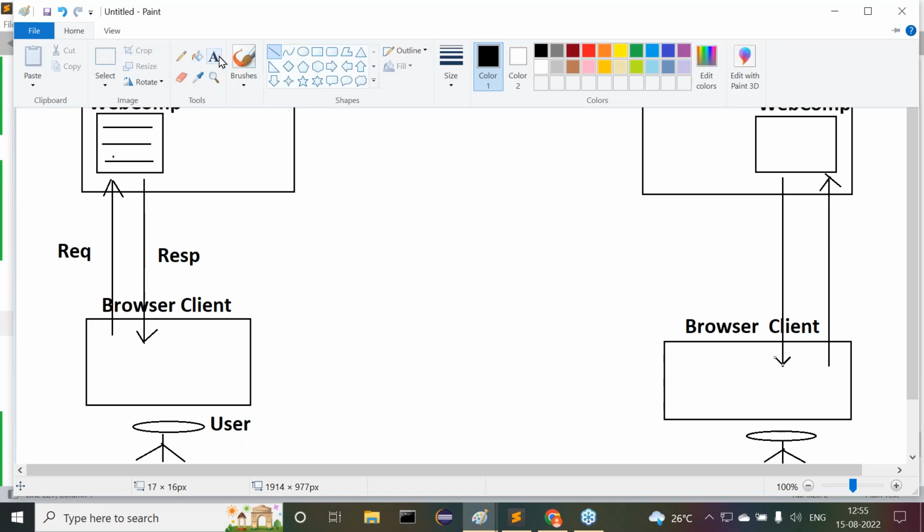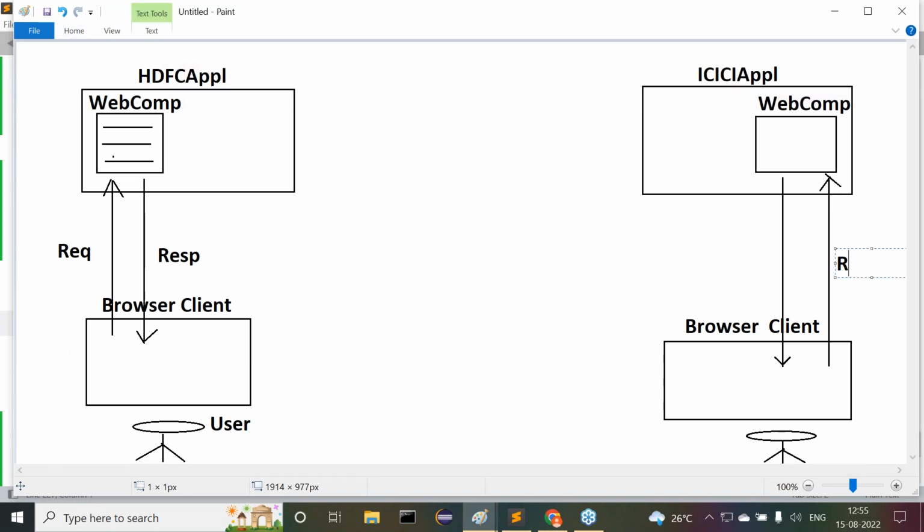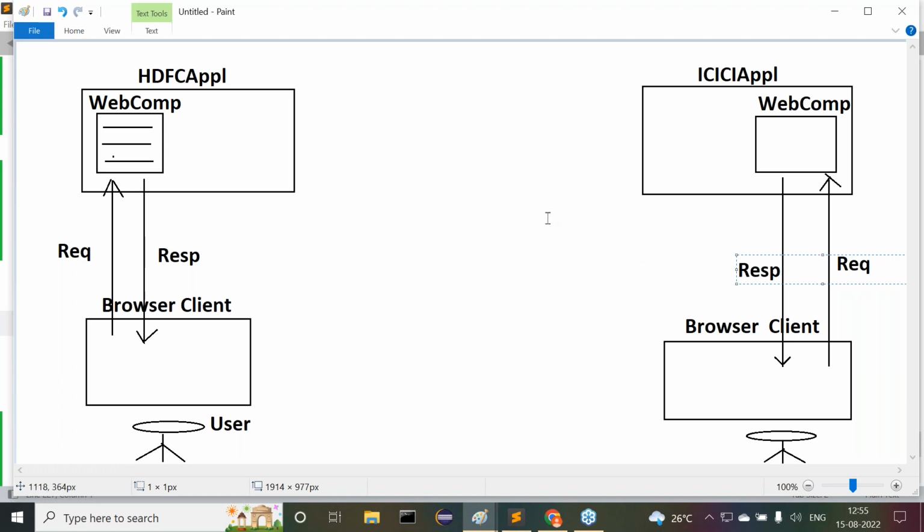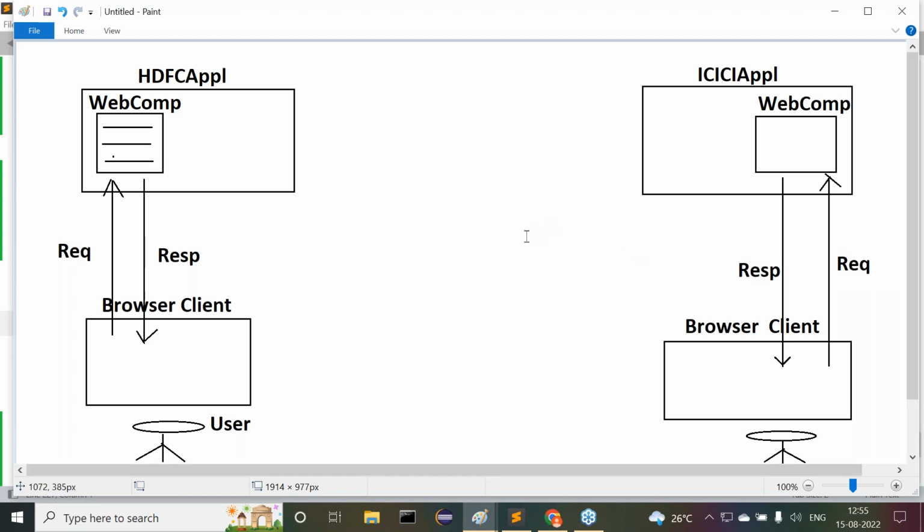Okay. Now this is the request, and this is the response. So observe this point. Both are individual accounts and individual banks. Both users are trying to get data by sending requests to the respective banks and getting information. That's okay. Up to now, no confusion. It's very clear. But now I have a separate requirement. What is my requirement now? Observe carefully. My requirement is what?